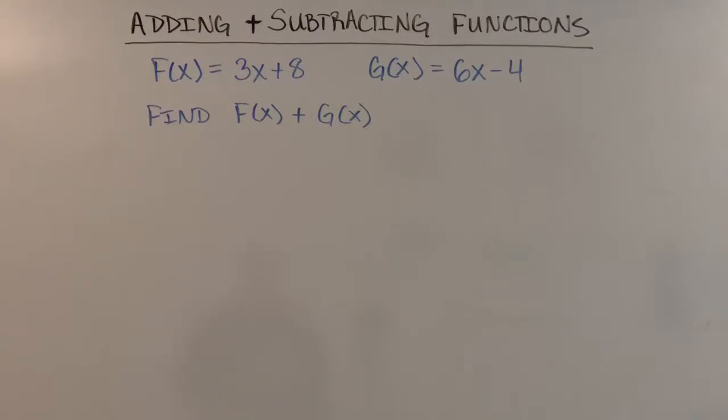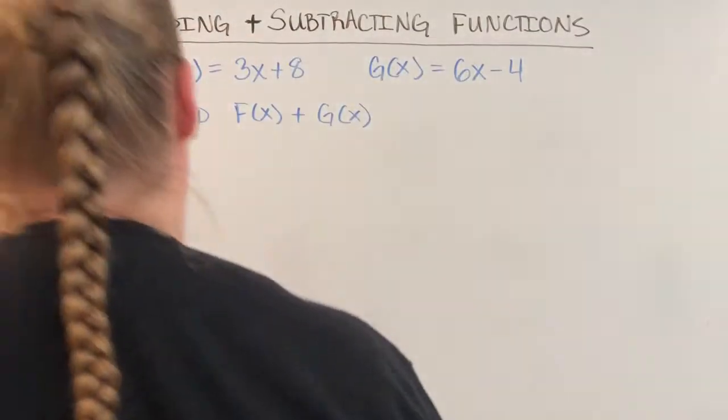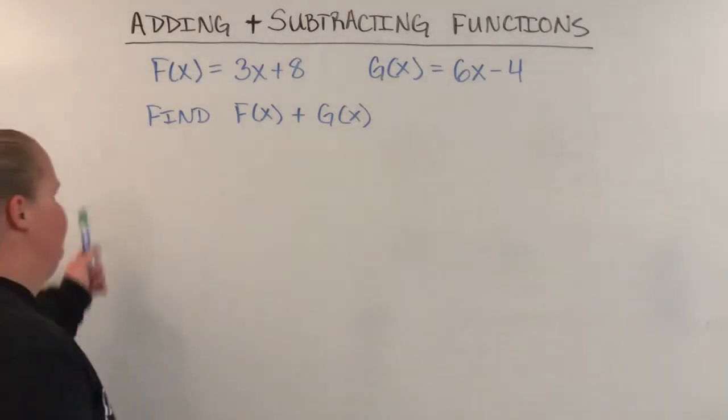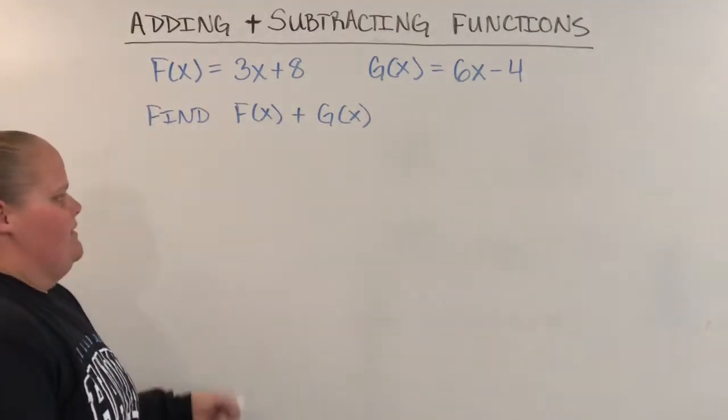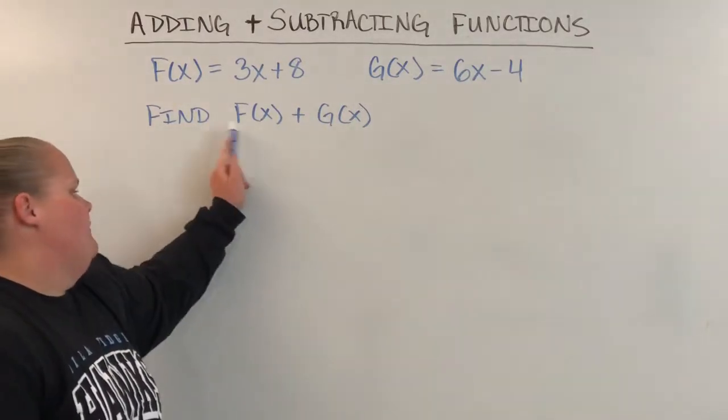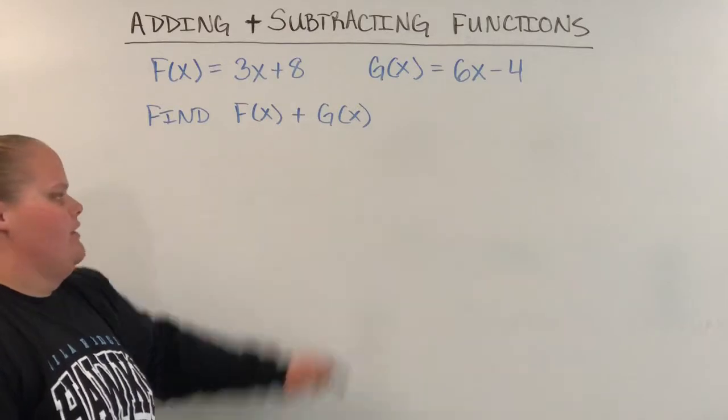So today we're going to go over a couple of examples of how to add and subtract functions. For this first example, f of x is 3x plus 8, and g of x is 6x plus 4, and we're going to add these two functions. We're going to find f of x plus g of x.